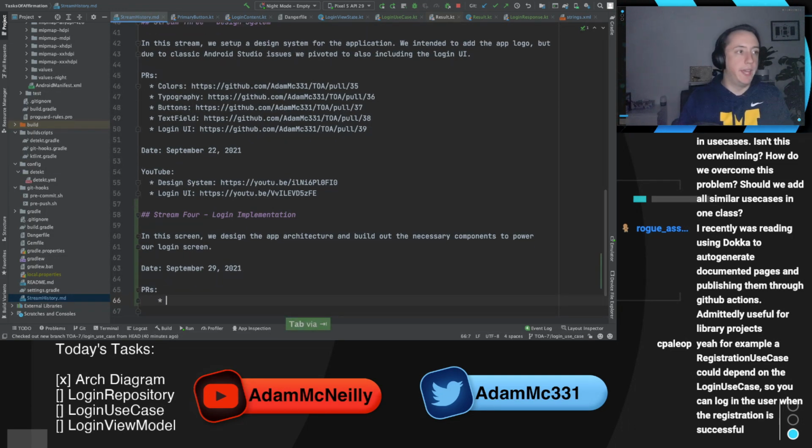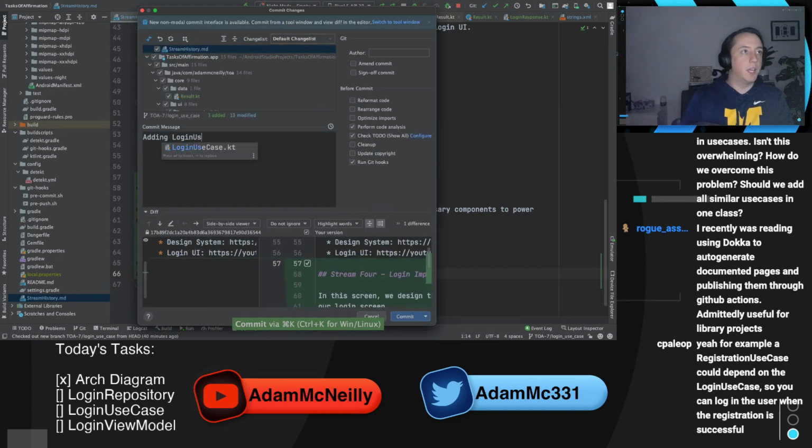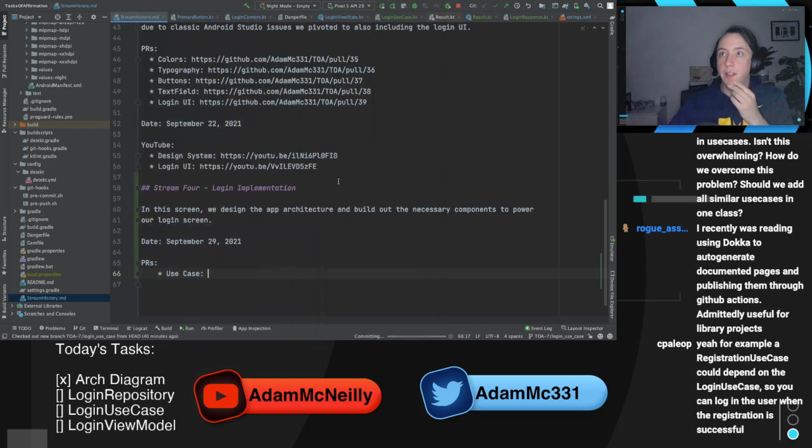I'll put all the links in later, but let's throw use case in its own PR real quick. Let's commit this, adding login use case for number 7. And then we will move on to the repository if there are no other thoughts on the use case work that we've done so far.